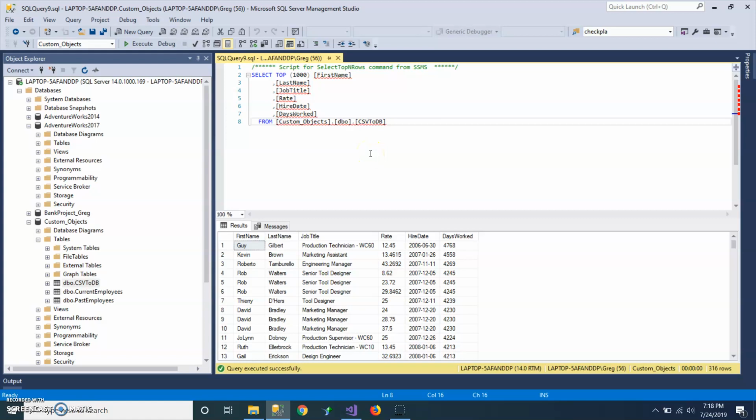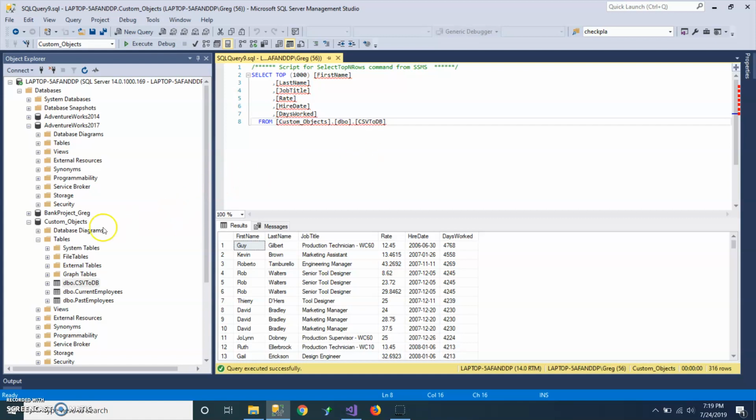Sweet. So if you've got this far, this is basically it. Then you can continue on doing whatever you need to do. I've been in situations where someone's given me an Excel file from a different department, and I'm not a very good Excel person to do data with. I do all my manipulation in SQL, and it's a lot faster for me. So that's another good reason: if someone gives you an Excel file of payroll numbers or numbers about something in your company, and they want you to format it, count it, or do something with it, put it in SQL, process it through SSIS, and do everything.